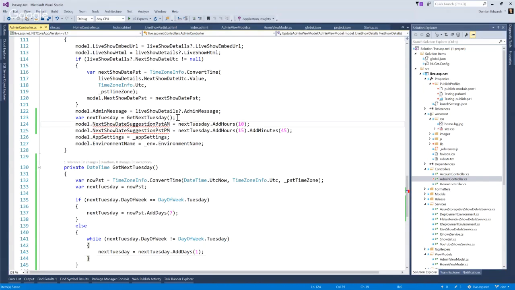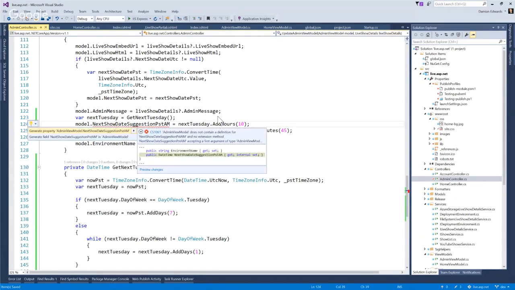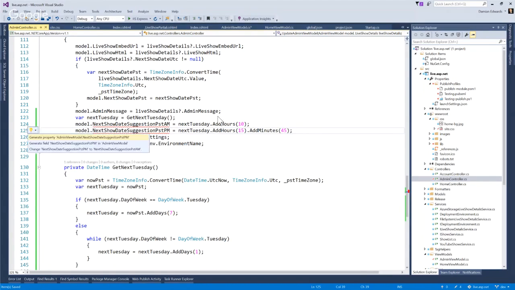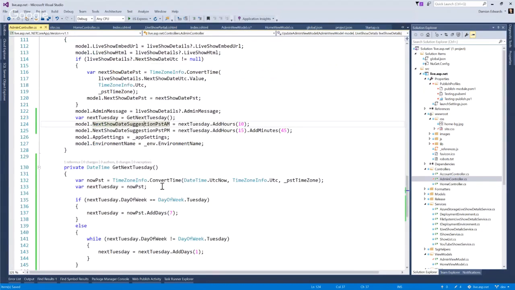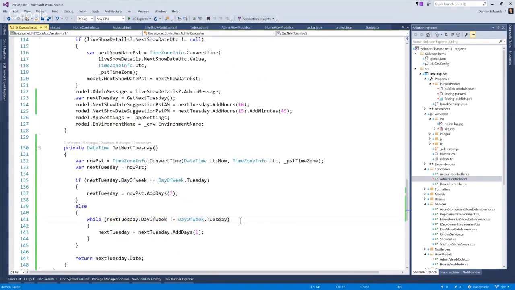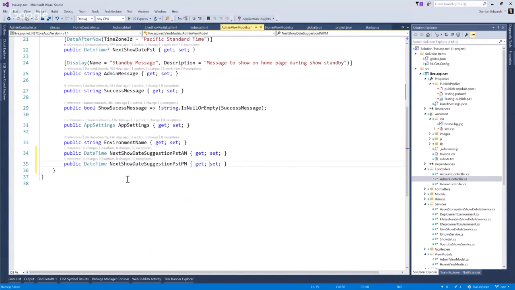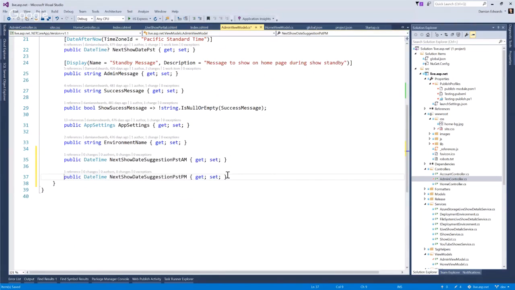All right, so let's add these properties. Generate a property there. Generate that property. Clean up whatever it did, like this. Don't forget to break out of the loop. Oh, yeah, that's a good idea. I know, I am. The condition is set such that once it becomes Tuesday, it'll exit. Okay. Is in a more reasonable location.